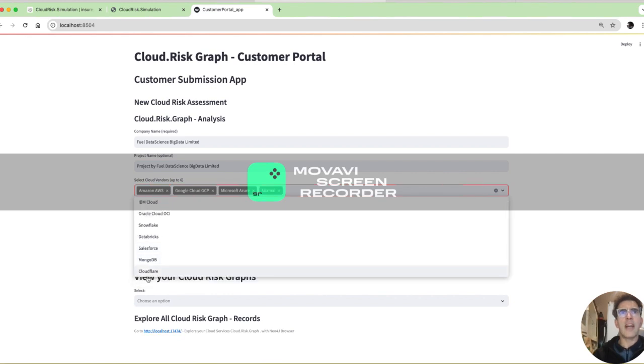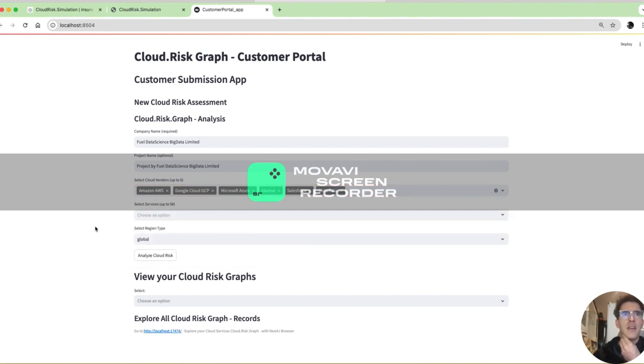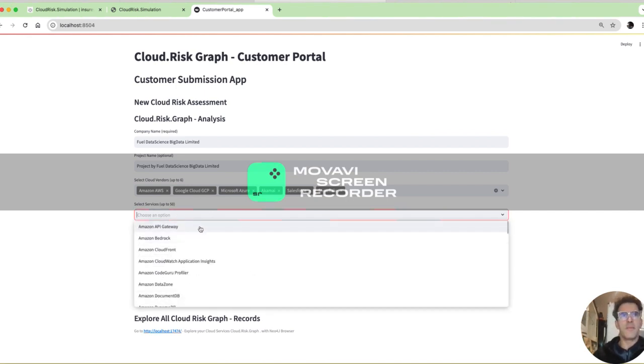I'm going to use Akamai for my content delivery networks, and I may also use a bit of Salesforce and a bit of Snowflake. Okay, and I achieve the maximum limited number of cloud vendors that you can analyze at a time. You might open it for later for more.